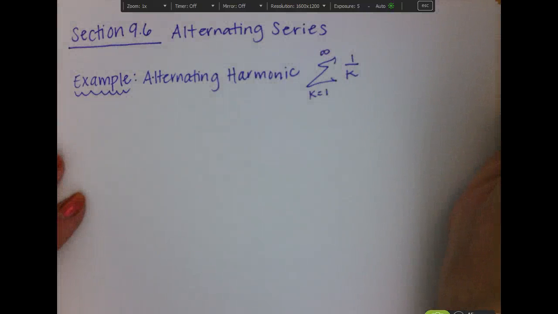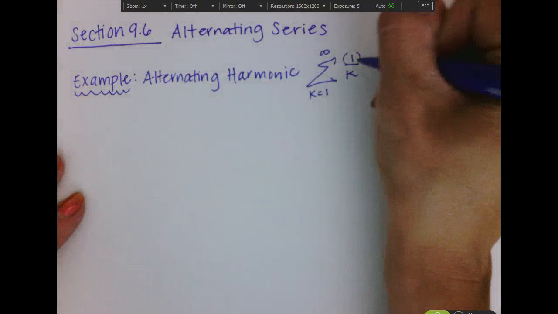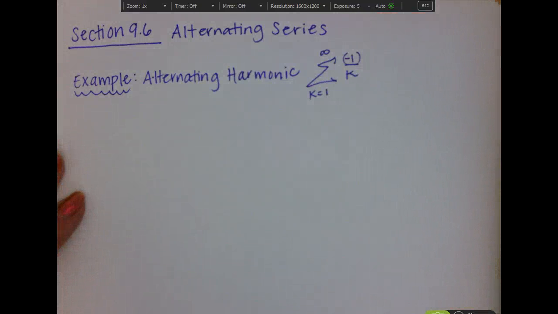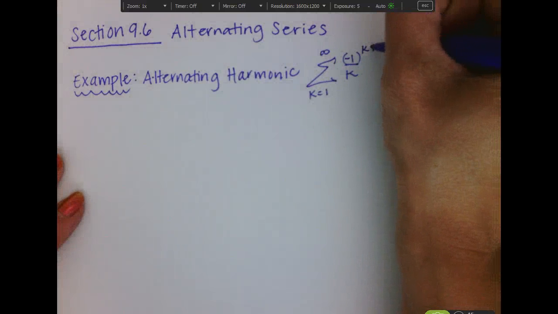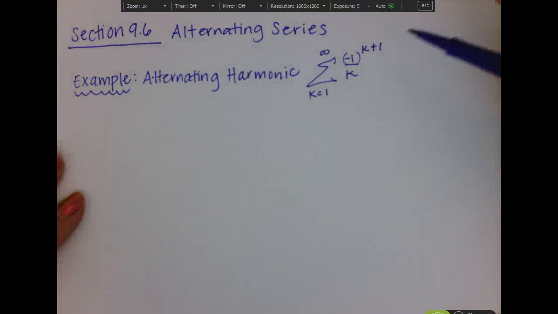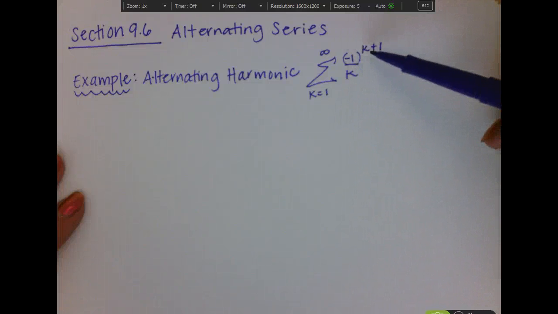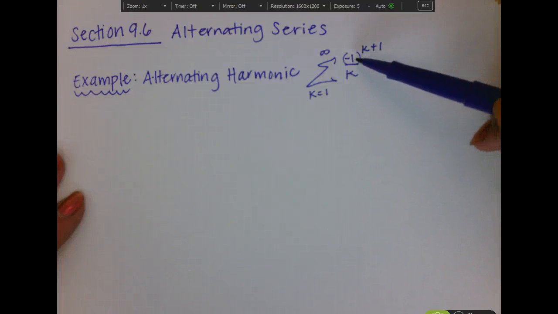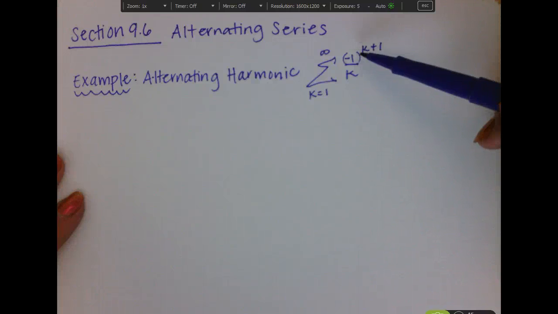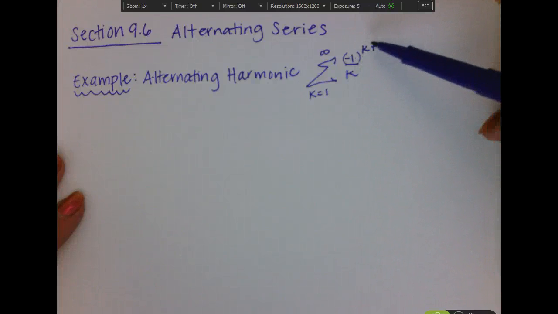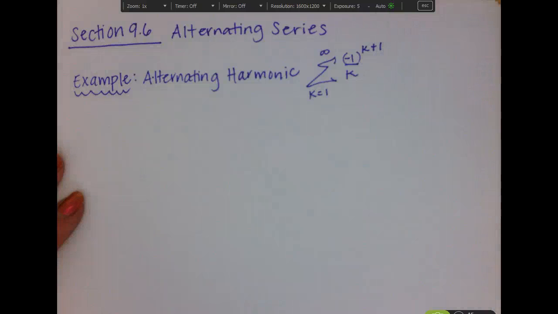In order for the signs to alternate between positive and negative, we'll make the numerator -1 to the k plus 1 power. Think about taking -1 and raising it to different powers. Your only possible outcomes are either +1 if the power is even, or -1 if the power is odd. So it's not really going to change the value of the numerator, it's just going to alternate it between -1 and +1 as the power alternates between an odd and even number.